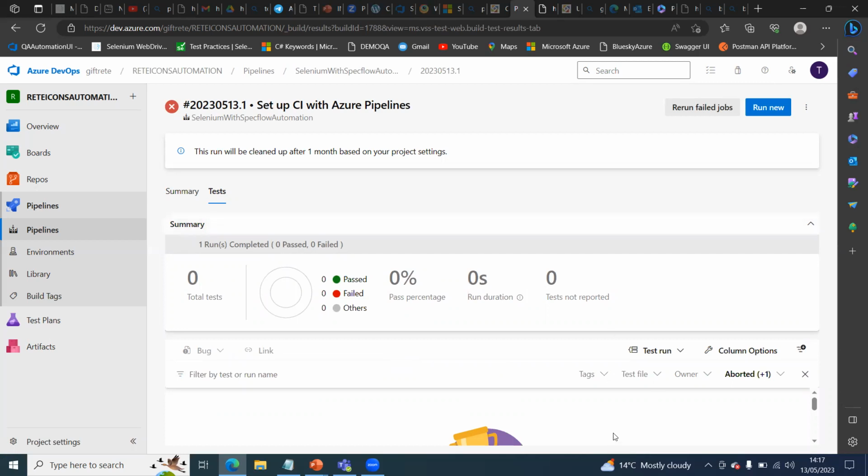Maybe I'm not sure all those tests are completed really, because it's not picked up any test. Here we should be able to see the number of tests that passed or failed. It should give us a summary of all the tests. Maybe if we have 1,000 tests, we'll be able to say, okay, 20 failed and that's number 5, but it didn't pick up any test. We're going to look into the pipeline and see what is there. So that will give an idea of what tests have failed.